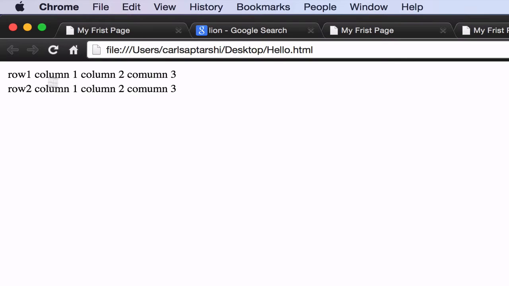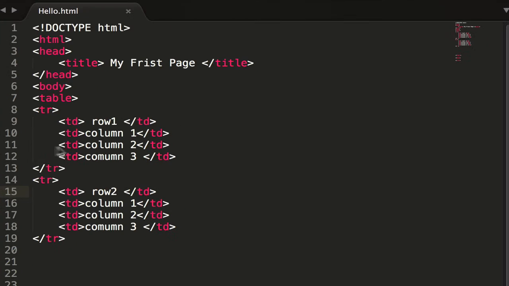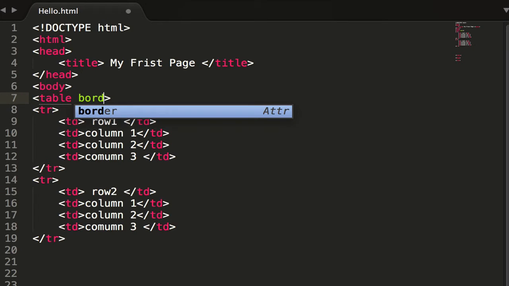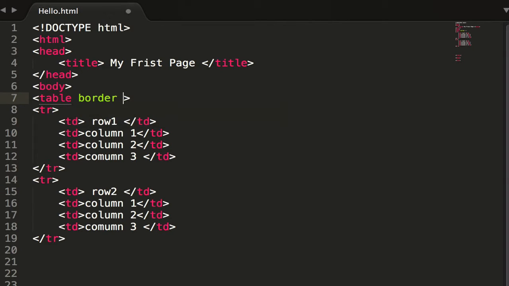As you can see here though, there is no border around the table, and as you normally see in all tables, they have boxes around them to separate the pieces of data from each other. We can leave it like this, however, as everything is invisible, you can't really see it, and it doesn't really look very nice. So in order to change this, in our table, we're going to add something called a border. So we're going to say BORDER, and that's going to be equal to 1 pixel. So we've got the attribute called border, and that's 1 pixel thick.